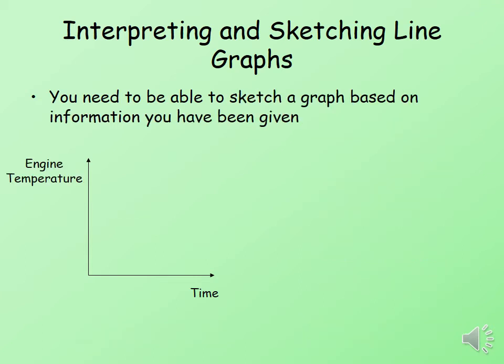Okay, so now you're being asked to draw, so you need to be able to sketch a graph based on information given, and the information that's given is the heat of a car engine on a journey to work. So what's your thought process and what is the diagram going to look like? So again, I'll give you 5 seconds so that you can pause the video and think about it and draw the diagram. 5 seconds.